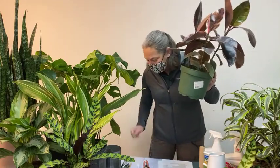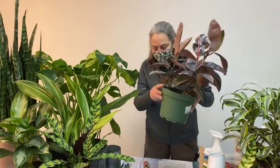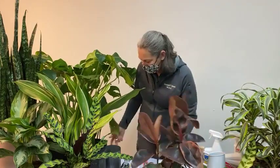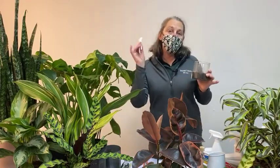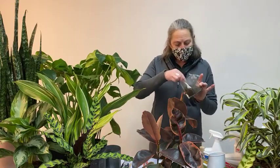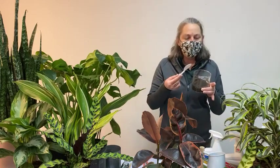So in this case, we don't really have to take anything away, but I want to give it a very fine top dressing. And I'm going to give it some worm castings because they're awesome. And this is worm poop, genuine worm poop. It is odor-free, absolutely beautiful, very fine, almost a sandy texture.